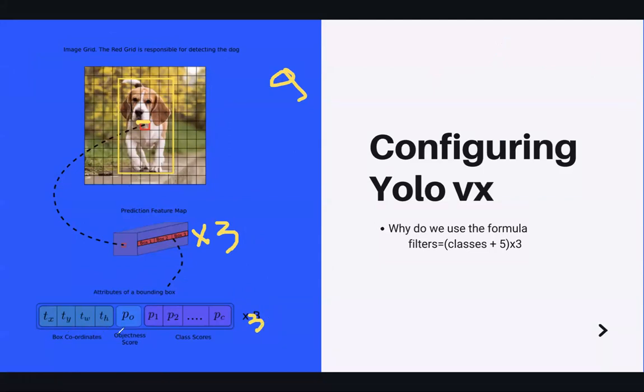The content here is the same. So we have the bounding box coordinates, which is 4. Remember, 4 times 9. In this case, 4 times 3. Objectness score, which is whether it's an object or not. And an extra one in here, which is the classification score. So the main difference between Faster RCNN and YOLO is exactly in the name. YOLO stands for You Only Look Once. So you look at the image only once and perform the classification immediately.